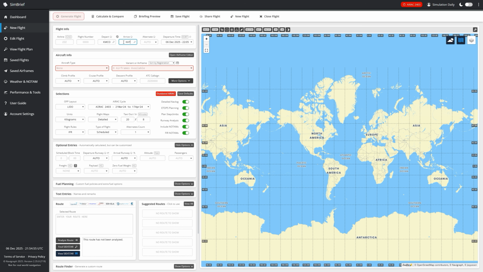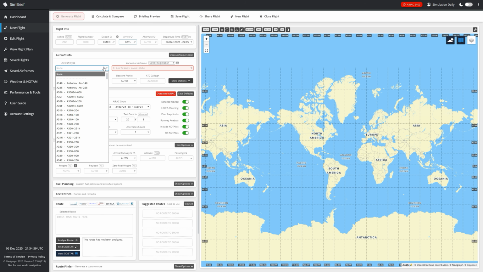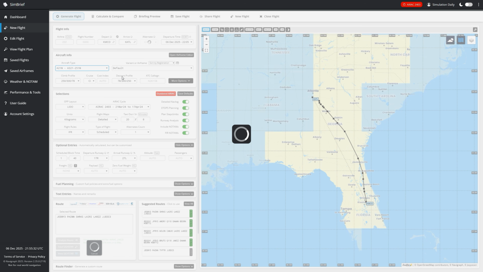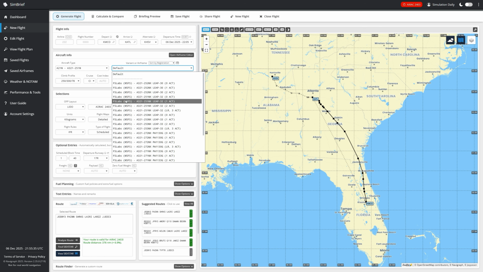Then you'll need your aircraft type and the variant airframe. It's worth mentioning that not all the default aircraft included in the console version of MSFS 2024 support SimBrief integration. Those that do are the Airbus A320neo, the Airbus A321LR, the Airbus A330, the Beluga XL, the Airbus A310, and the Airbus A400M Atlas. Keep in mind that the Airbus A320neo is indicated with its ICAO code A20N, and the Airbus A321LR is A21N. We'll select the latter as an example.